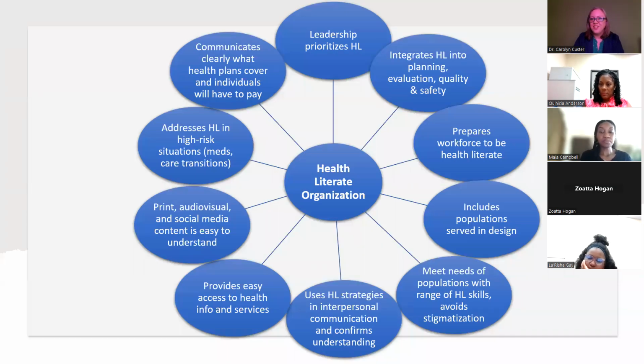Okay, so this slide shows what a health literate organization looks like. So this is kind of our goal. I'm not going to go through every spoke of the wheel, but to be a health literate organization, it has to be supported all the way from the top, right? The CEO down to the people that we're serving. And it considers materials, communication, even considering bringing your members in to evaluate and look at the practices in your office. So just some things to think about. All right, so that's kind of the end of the introduction.